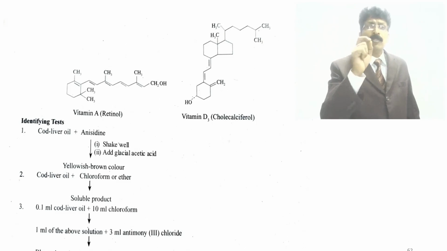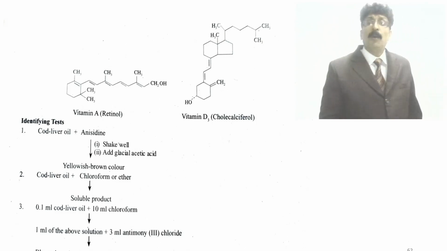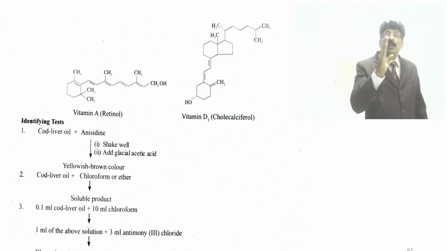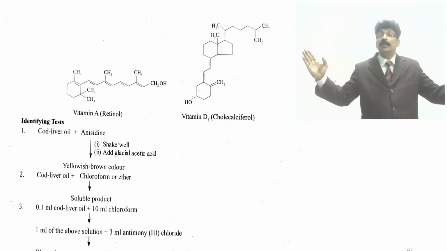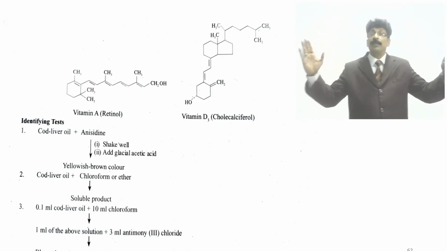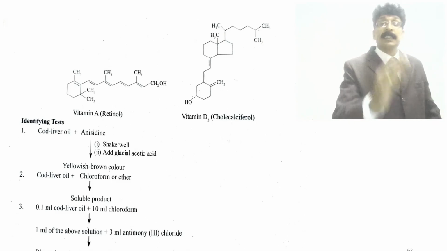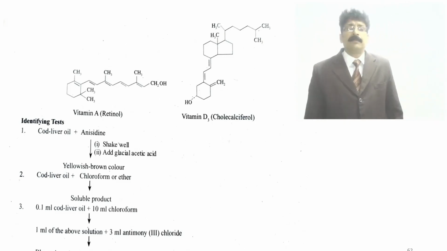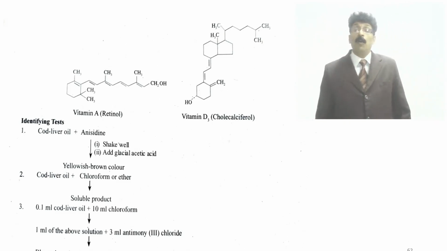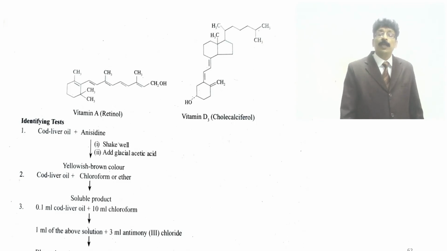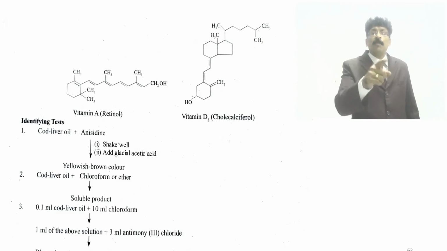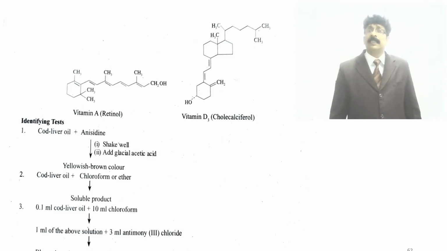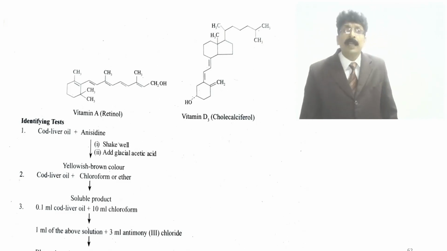And also vitamin A is retinol. You can see the complete structure of vitamin A, this is retinol. You may have studied how vitamin A1 and A2 differ: one more double bond in the ring structure will be there for vitamin A2. So this is vitamin A, retinol.